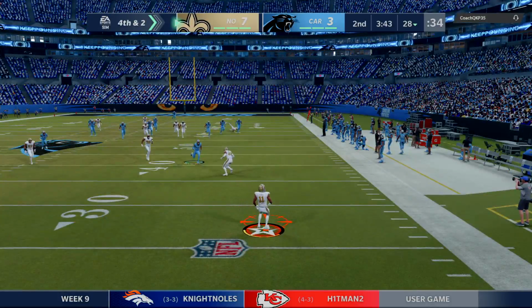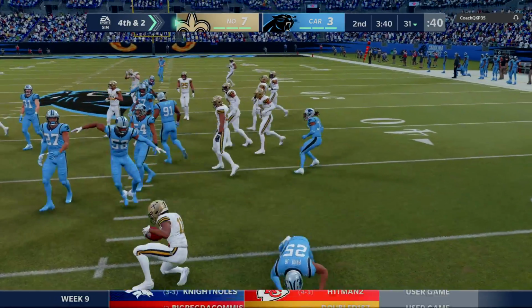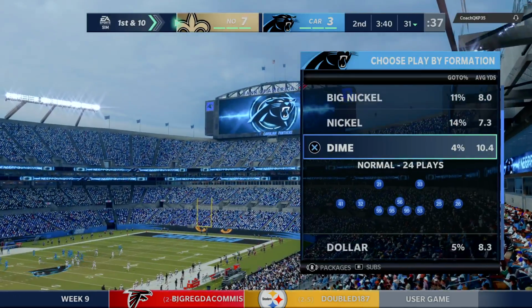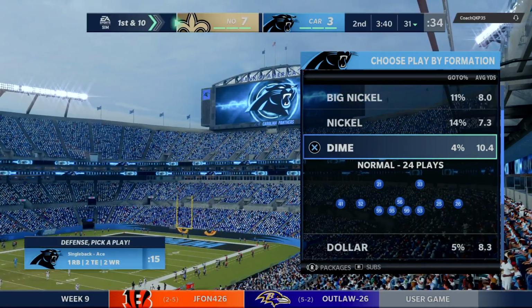And you know as well as I do in this league, if you don't win on third down, it makes it hard to win a ball game because then you're relying on your defense, you're relying on your special teams. You've got to get it done with your offensive unit. First and 10 at their own 31-yard line.